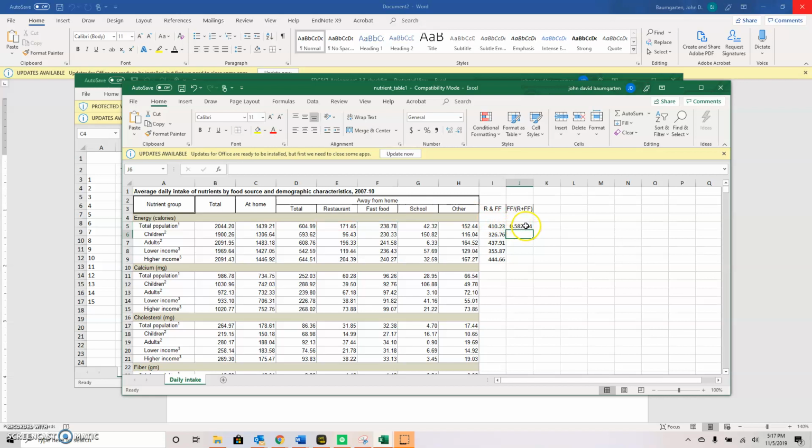And look, that's telling us that 58% of the calories that we see from restaurant and fast food caloric intake overall are being consumed at fast food alone. And again, just like last time, I can pull this column down, and it will apply the formula to the next rows in exactly the same way. So that's allowing us to see, when we're looking at our different population subsets, that children are consuming more fast food calories when looking at restaurants and fast food than adults are.